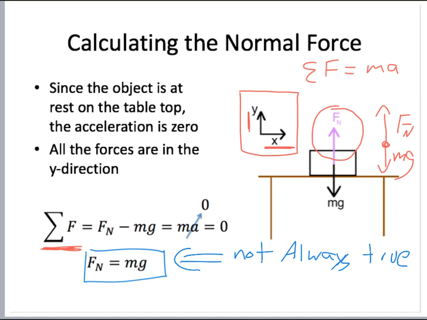So, be advised, whenever you have a problem that has a normal force in it, you're probably going to have to calculate what that normal force is. So how do we calculate the normal force? Well, you do what we just did. You do the sum of the forces in the direction that the normal force is pointing in. You set it equal to ma, and then you solve for it. That's all you do. Just set up the Newton's second law equation and solve for it. We're going to do that a bunch, so I think you'll get pretty familiar with it pretty quick.